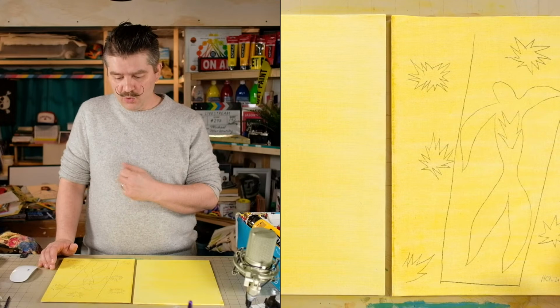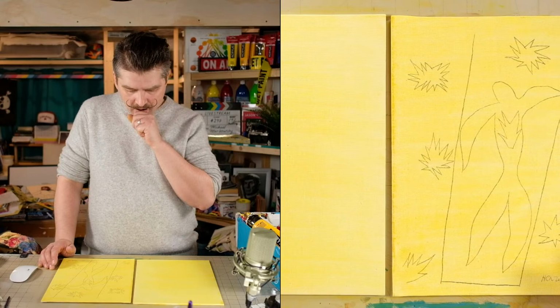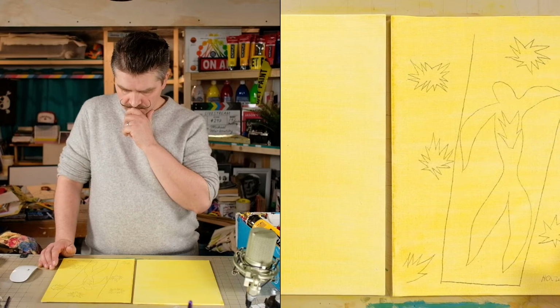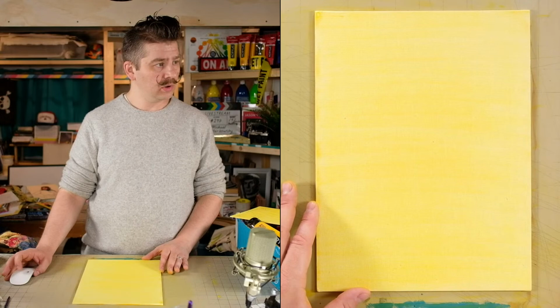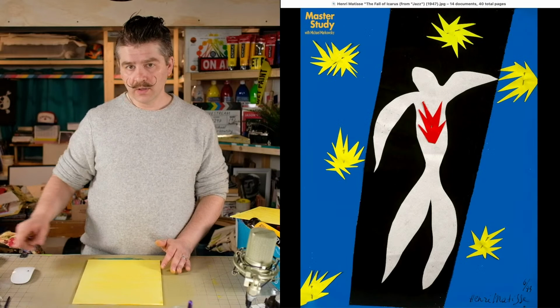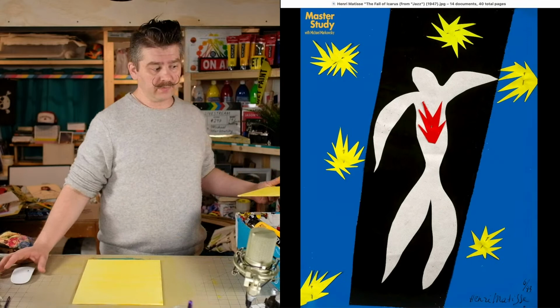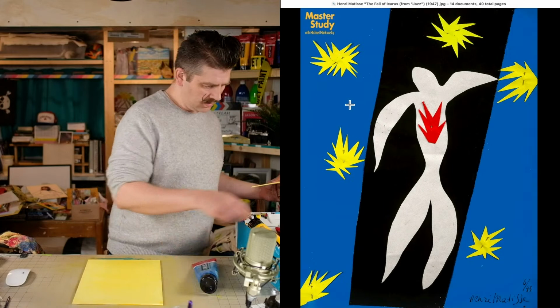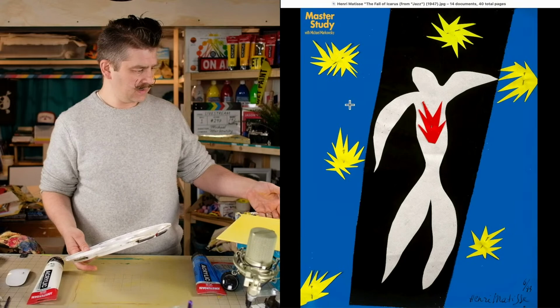So with this one, how about, I've got to think about that one. This one, however, I know what I want to do is I want to make it go blue. We're just going to make it go completely blue. So I'm going to paint blue right over here, and then we're going to cut paper out and glue it onto this surface. So to get this blue, this is like a cool blue with a little bit of white in it. Depending on how we'll see. I'm not sure exactly how dark we're going to make it.